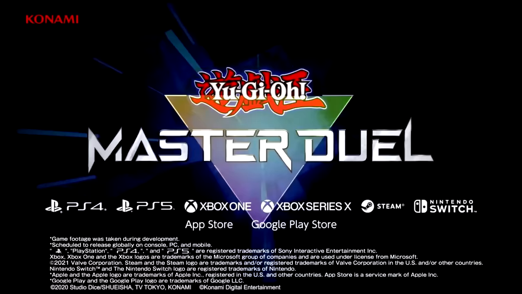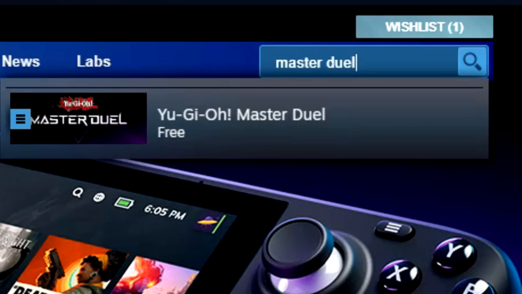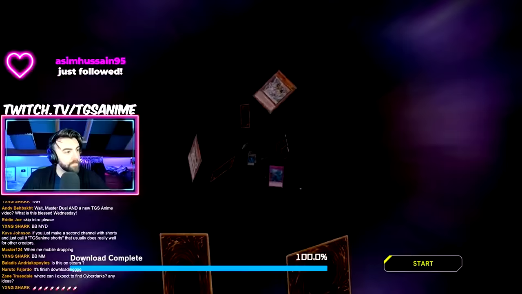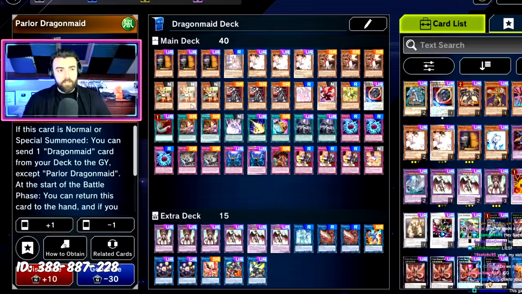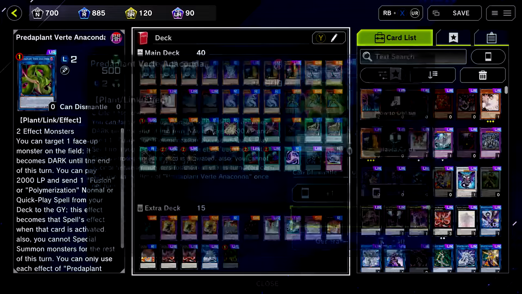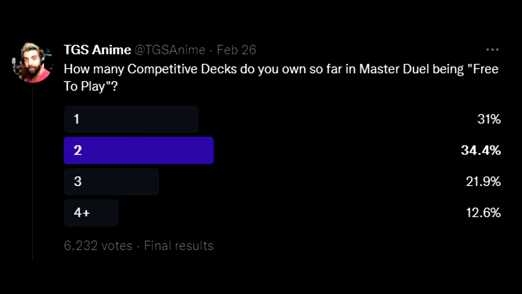Master Duel is available on console, Steam, and mobile. The cost of this game is absolutely nothing. This is a free-to-play game. So okay, what's the catch? Well, surprisingly, Master Duel is extremely free-to-play friendly. If you use your in-game currency correctly, you'll easily be able to make a competitive deck straight away. Then, if you're smart with your resources from here on out, you should be able to build at least one new deck every month. Well, that seems to be the average anyway.